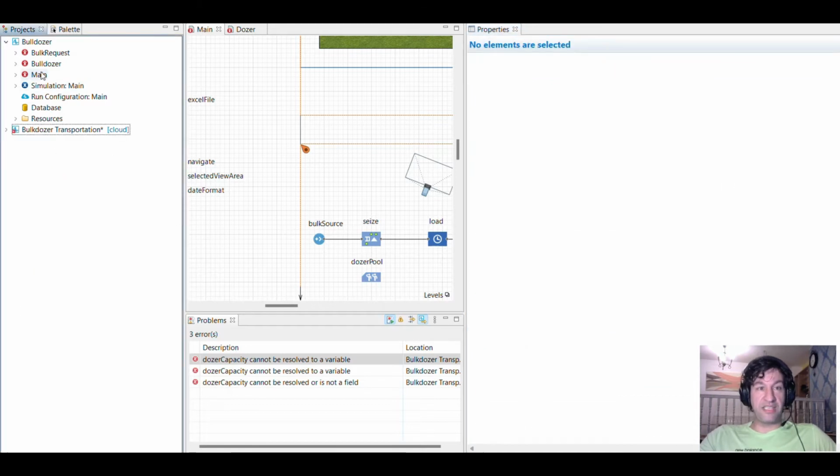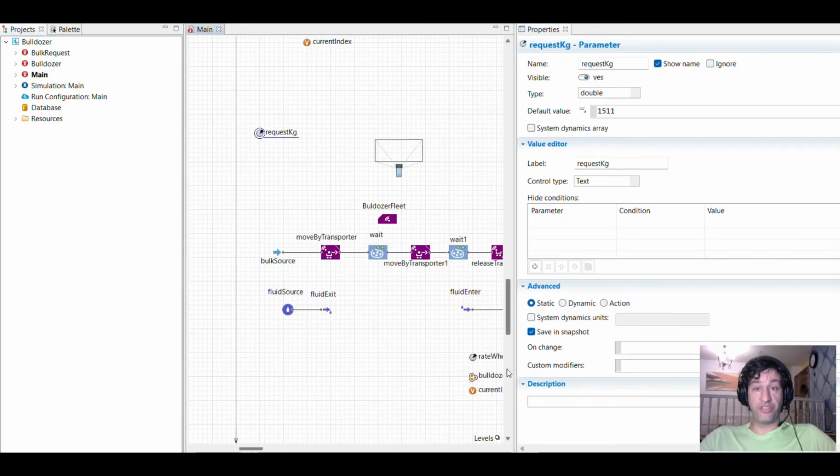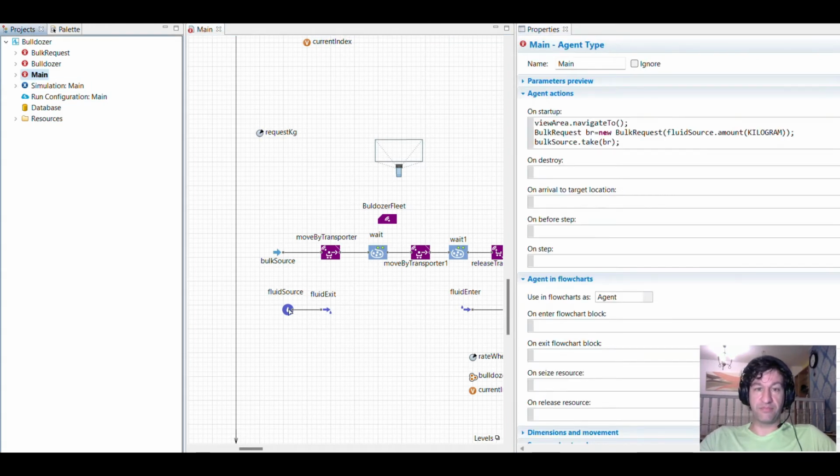So these are the two lessons that we want to learn from this. Now, let's see my solution. On this solution, I have the request defined in kilograms here as a parameter. So it can be any number, it doesn't matter. In main, I generate a bulk request that is equal to that parameter.